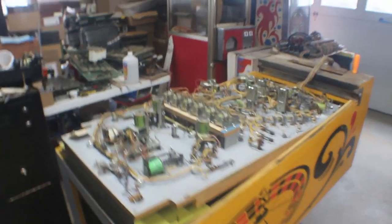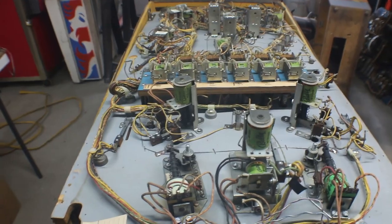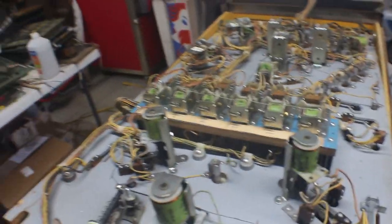How's it going, everyone? Well, last part of the cleaning of the boards. We're going to get started on the playing field, the bottom side of the playing field. I'm going to get everything all cleaned up on here.